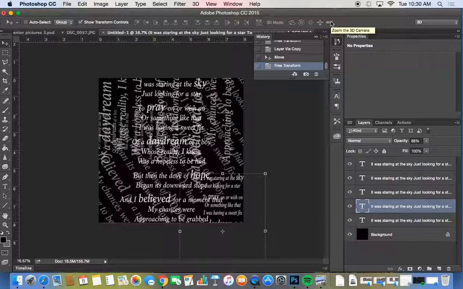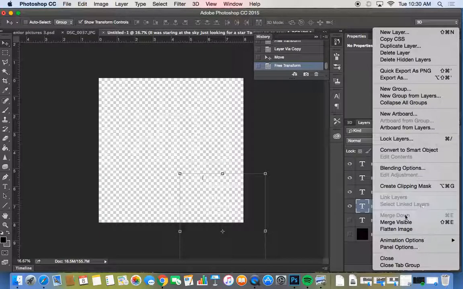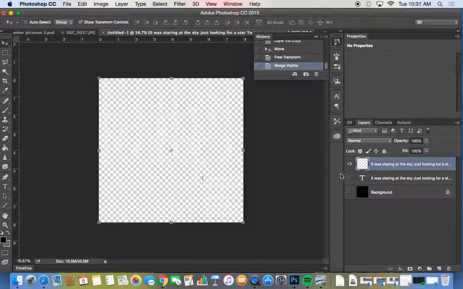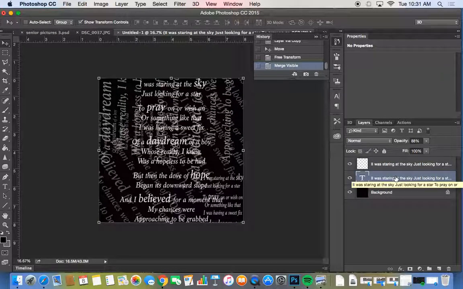Okay, so we're getting into like a lot of layers here. If you want to merge some of them, but definitely don't merge with the background. So you can make the background invisible and make that one invisible, and then you could say merge visible. As long as you're happy, that's fine. And then turn all of these back on. And then you can keep making copies of the background layer until you are done.